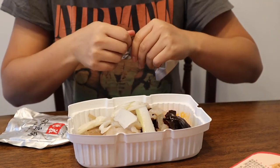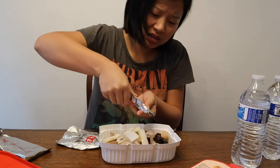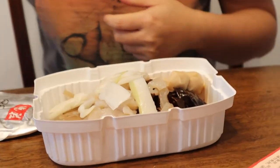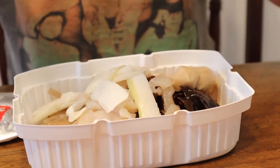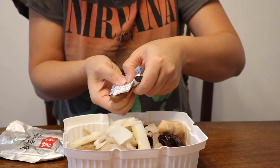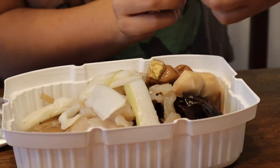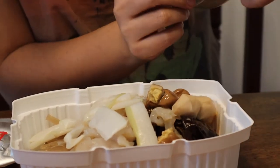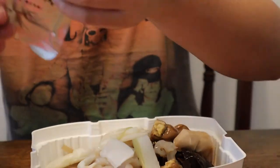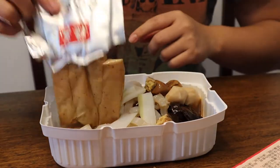I think everything is pickled — pretty pickled, like in acid — so it keeps them for a long time. This is a fish ball. Only three tiny ones. These are quail eggs — look, mini ones! And I already broke one. Great. Wonderful. Good job. Last thing is this tofu. I heard it's really good.